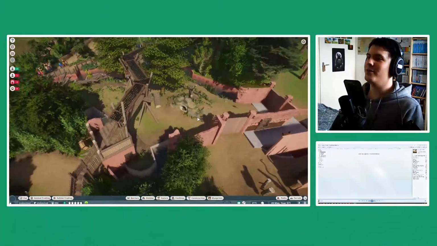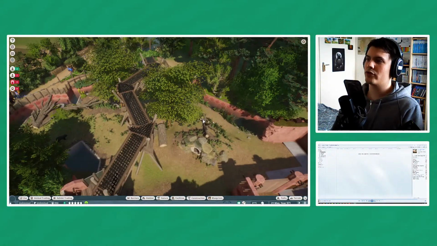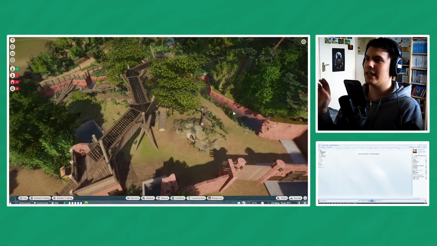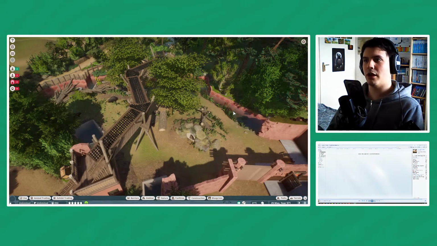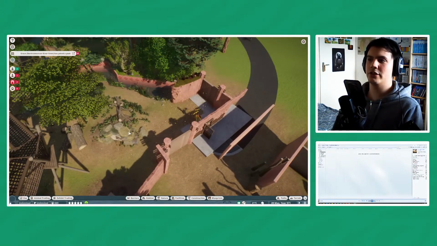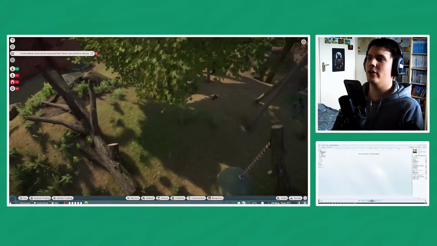The thing I kind of want to try to do is make it so that every habitat has at least one or two non-modded animals in there, so that when someone downloads a zoo, they'll see this habitat and be like, oh cool, a bear habitat. And if someone does have the mod, then they'll see bears and otters. I think that is probably the way to go.